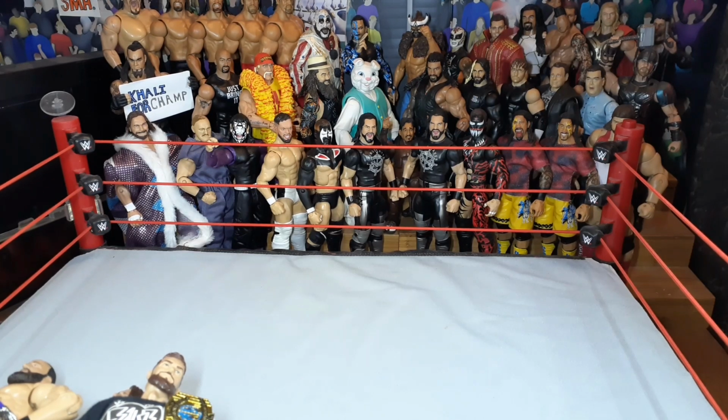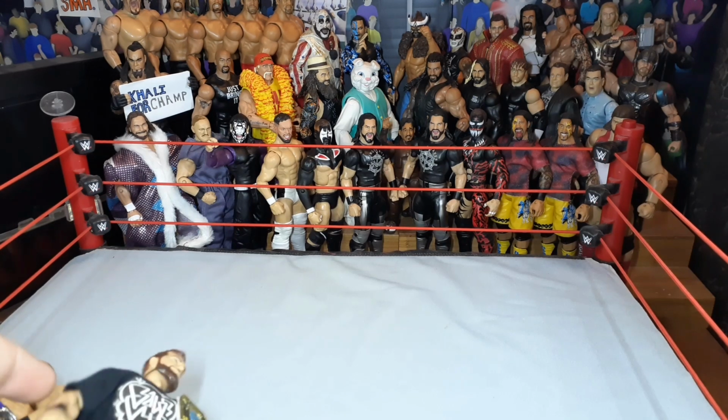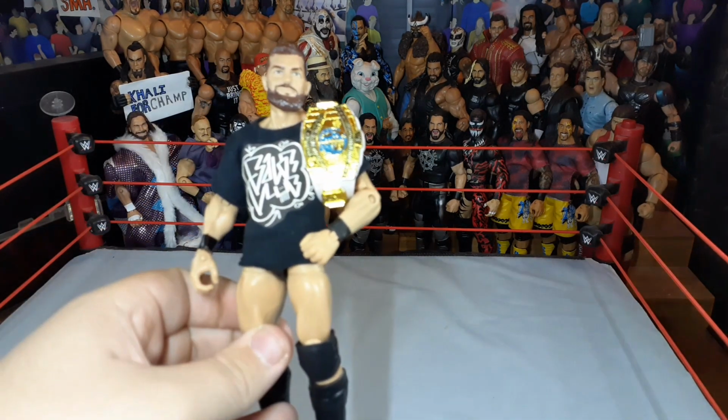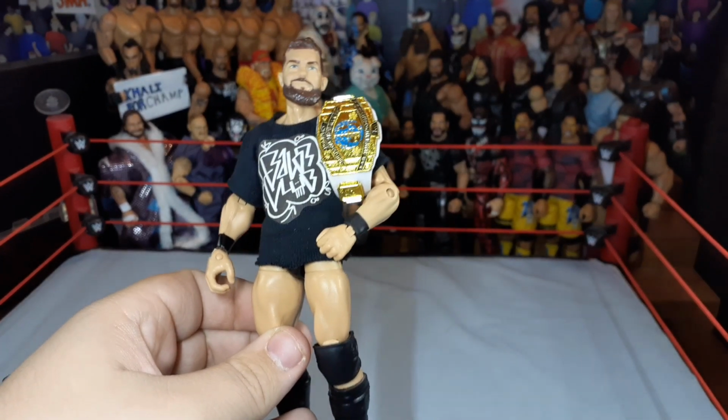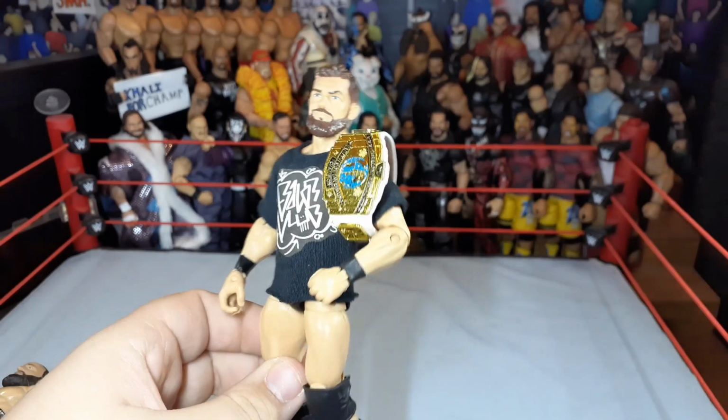Okay, so now I'm going to show you guys everything I've done with the figures you've seen in this episode. I know this wasn't the longest episode, but whatever. Starting off with the Balor I got from Wrestling Posts. I put the cloth shirt on it, and I swapped on the BW headscan with the beard. I really like this figure.